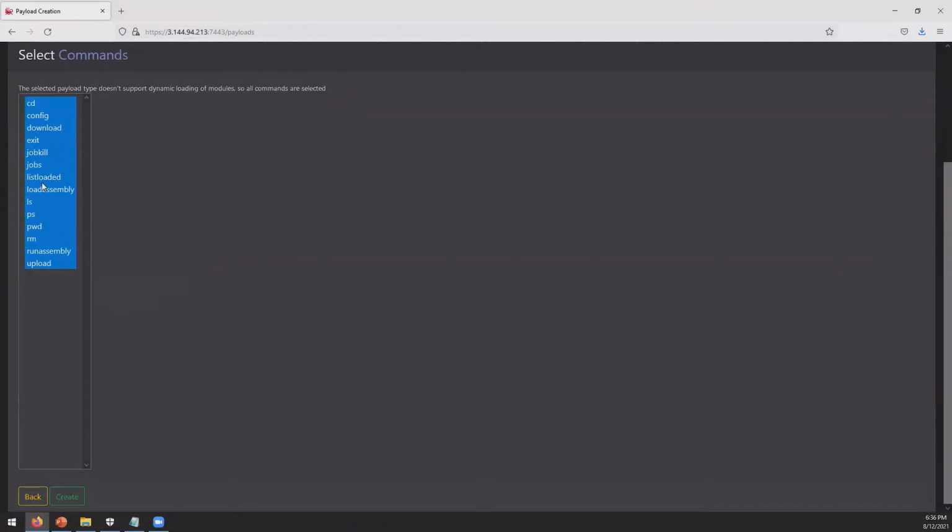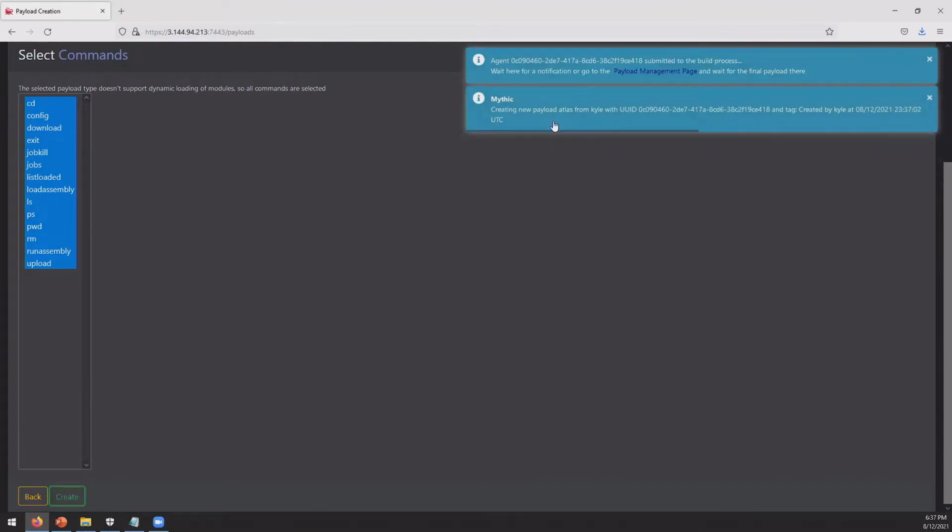And once I hit next, this is sort of an interesting bit. I kind of touched on this. Atlas doesn't support this, but other payloads such as Apollo for Windows do. This is where you can actually select which commands you want to include in the implant. It uses compiler directives to literally comment out code that you don't want, so your implant is smaller if you deselect things, which is kind of cool. That's slick.